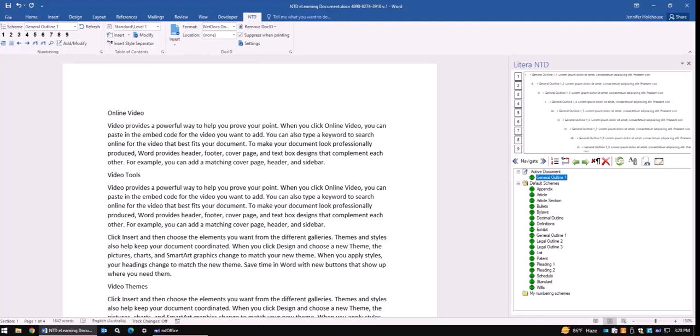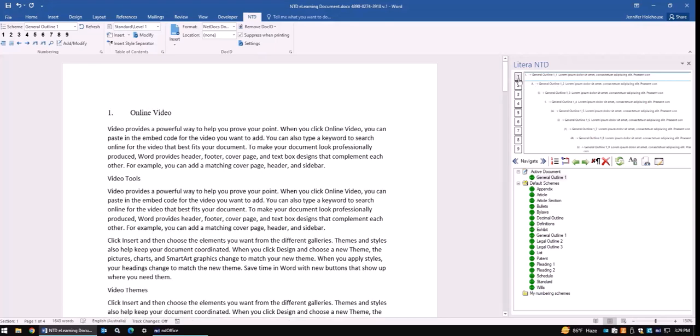Now let's see how we would apply levels of the numbering scheme to text in our document. And there are many ways you can do that. First, I'm going to click inside my first paragraph to get a numbering level. So I could use my number level indicators here. If I just click that, it then applies that to the current paragraph.